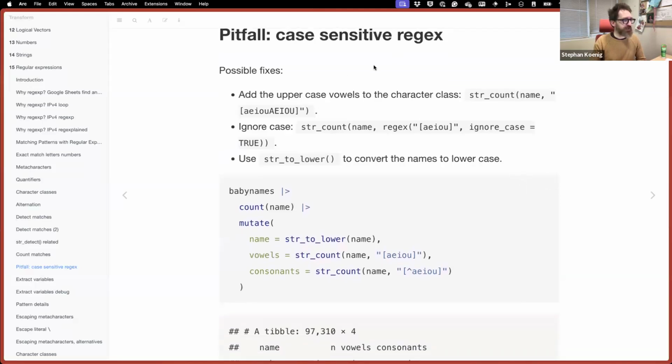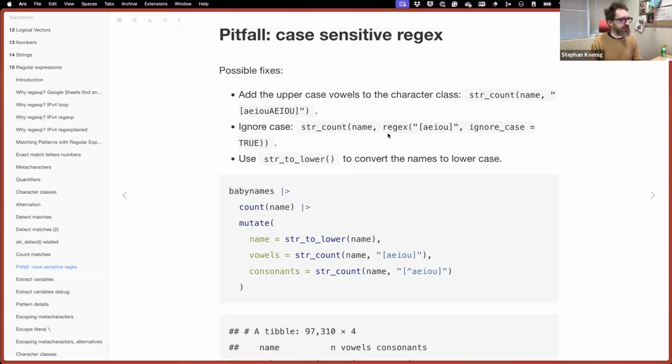Then it points out case sensitivity, and there are different ways to work around it. I didn't know this, so this was really informative to me. One way, just in general, is that you could just make everything upper or lowercase with functions, and then look for your regular expression. That would be one way to deal with this, when you want to make it more predictable. I don't know if that's recommended, but that's what I did in the past. I didn't want to care about the cases when it doesn't matter, and most of the time it doesn't, in my experience, when you do these kinds of operations.